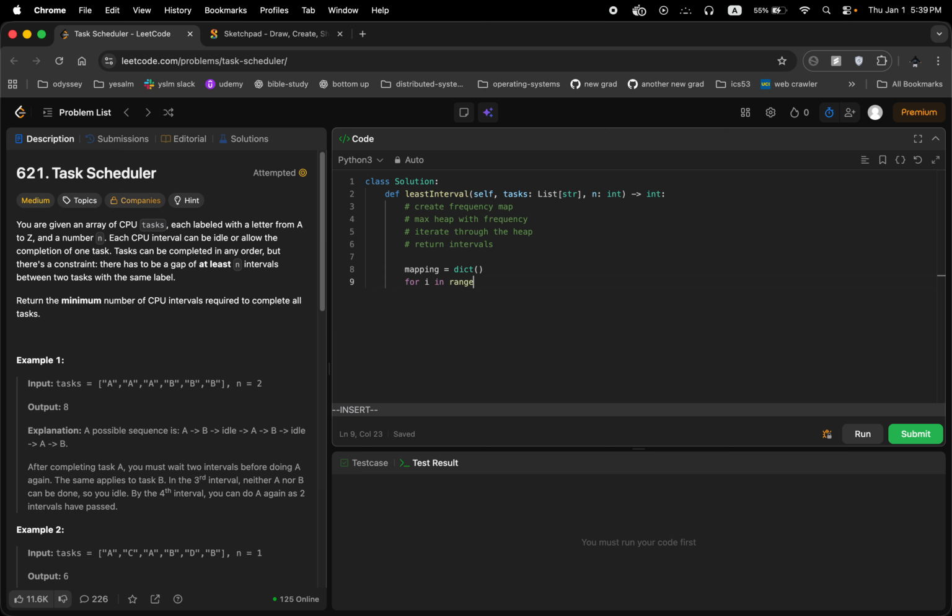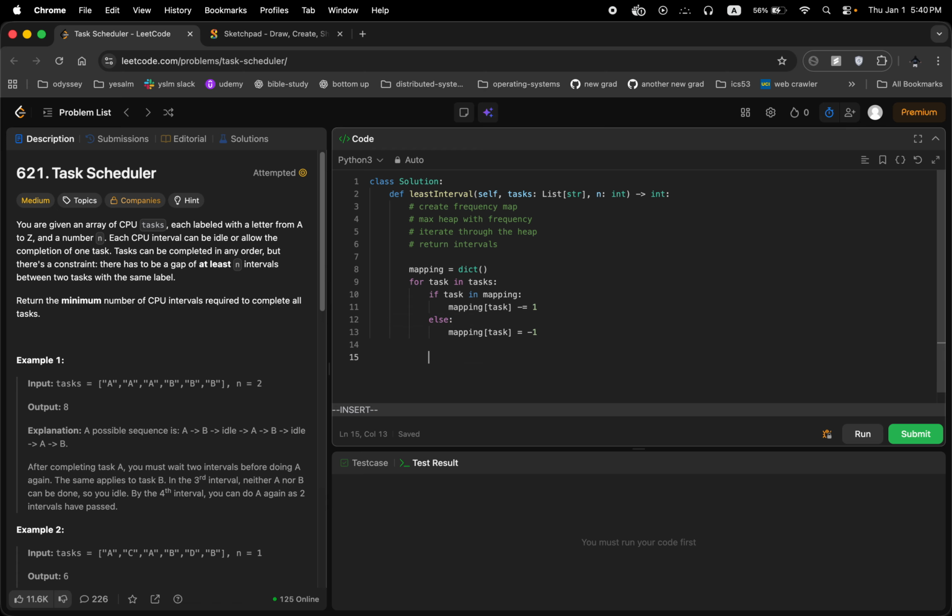For task in tasks, if task in mapping, we do task minus 1, else mapping[task] equals -1. We do this because we need a max heap.